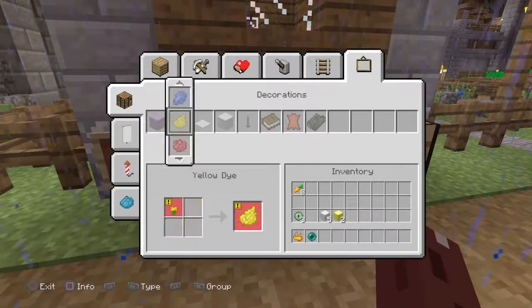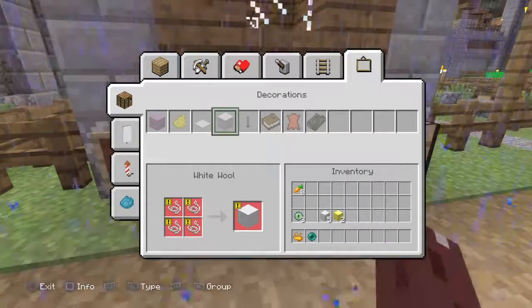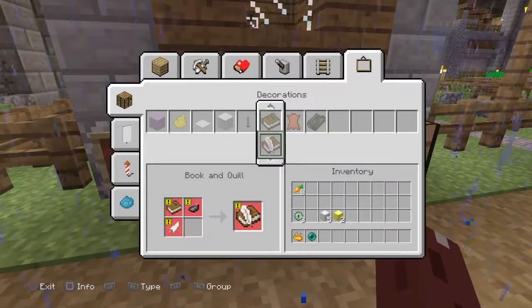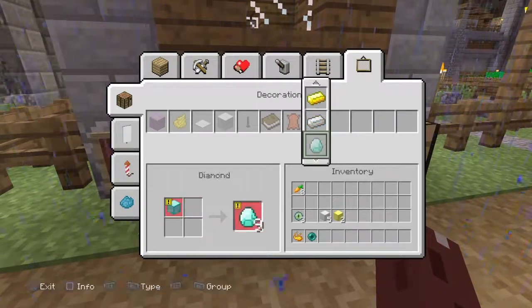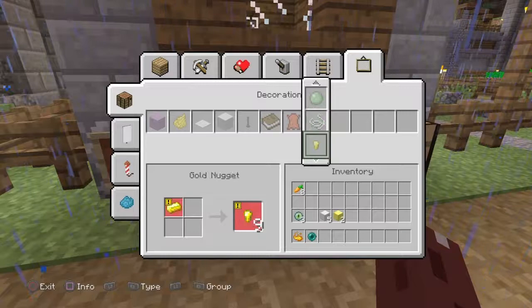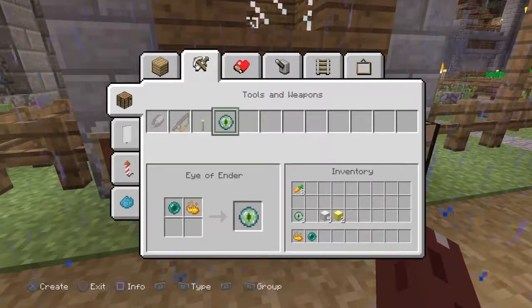I don't think dyes would be useful. All wool is pretty easy. Wool probably for all wool. Actually, no, all wool colors bans glitches. Never mind. Books maybe for some reason. But definitely these and the Eyes of Ender are definitely going to be the most useful uses of this glitch.